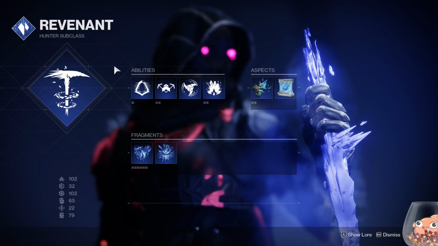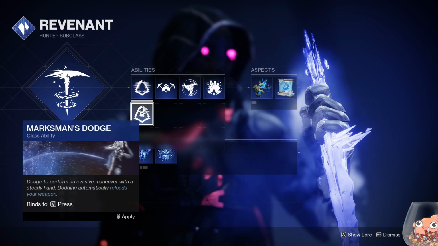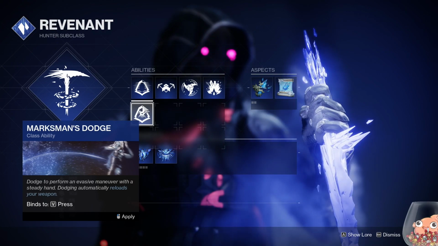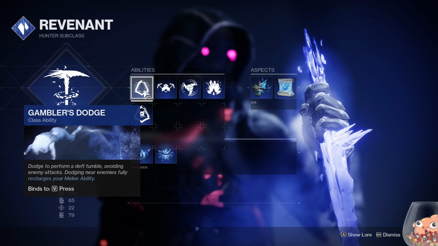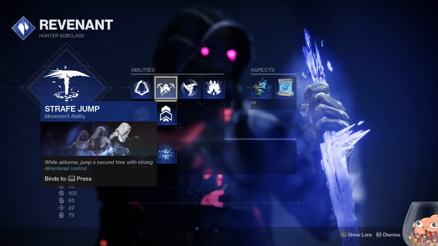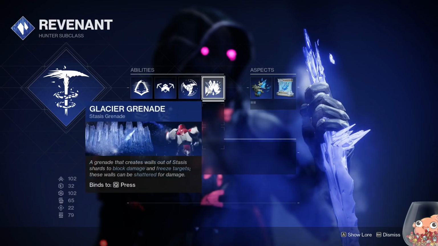For this build, we're going to be running Revenant, the Hunter subclass. Now, as far as abilities go, Marksman's Dodge does not reload your weapon here if you're using Mask of Bakris, which for this build we will be. So I went with Gambler's Dodge, which will recharge your melee ability when you dodge near an enemy. Directional control from Strafe Jump is really great in PvP, Withering Blade, and Glacial Grenade.